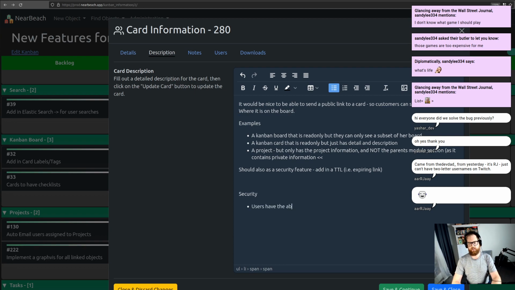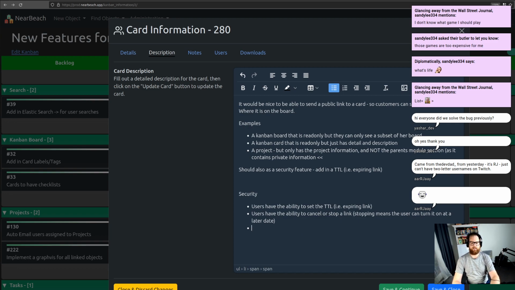Users have the ability to set the TTL, i.e. expiring link. Users have the ability to cancel or archive or stop a link. Link stopping means the user can turn it on at a later date.